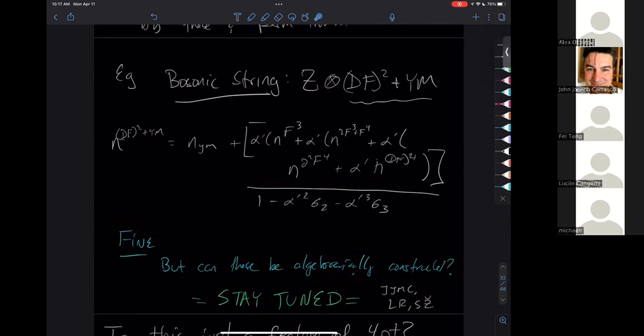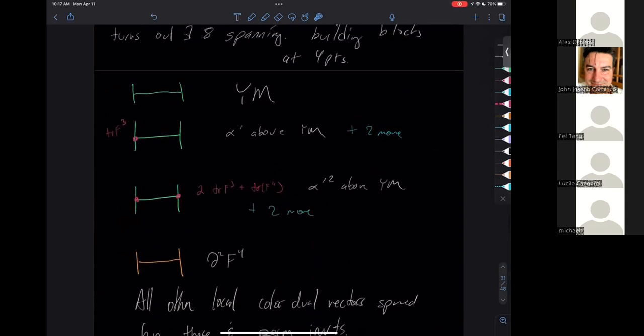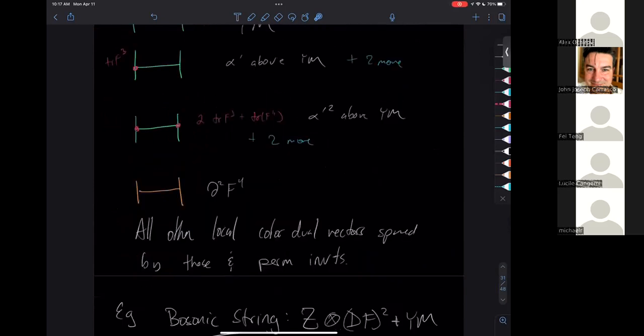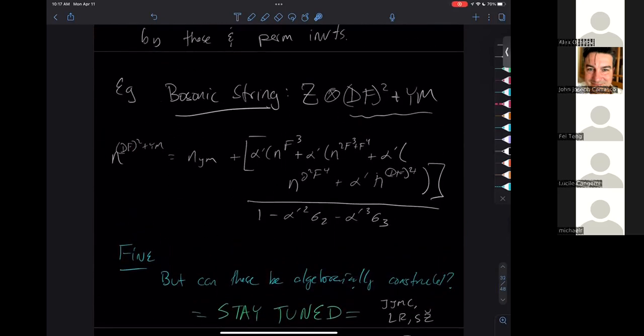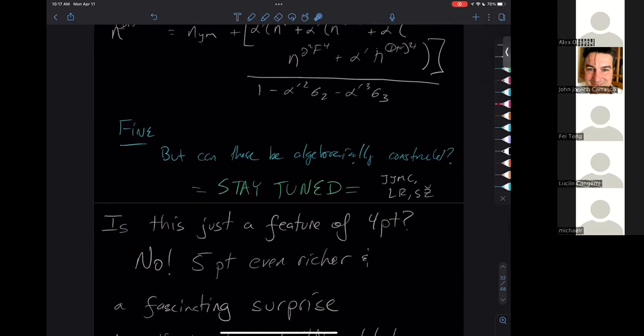Can you build these things out of polarization scalar weights such that these aren't your atomic building blocks, but the result of some generalized composition process? The fact that I'm asking that question sounds very positive, but for the official word, you're going to have to stay tuned for something we'll be putting out very soon.